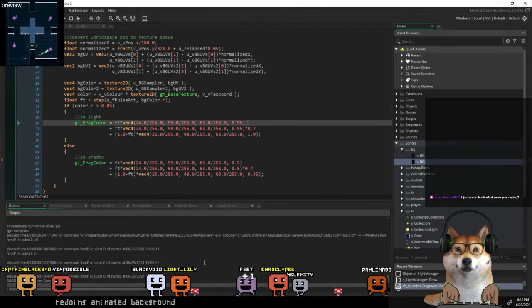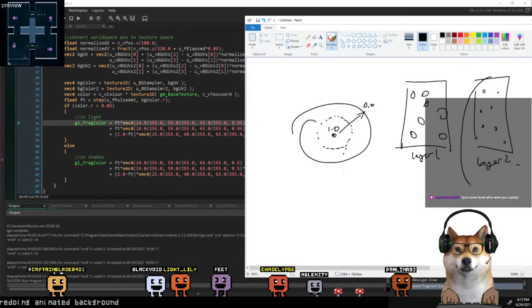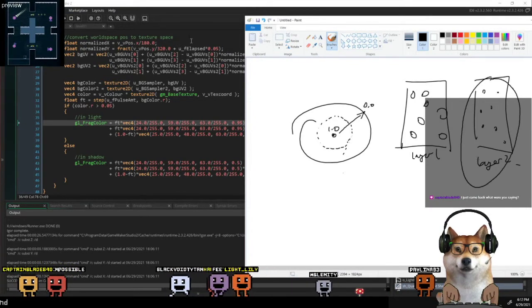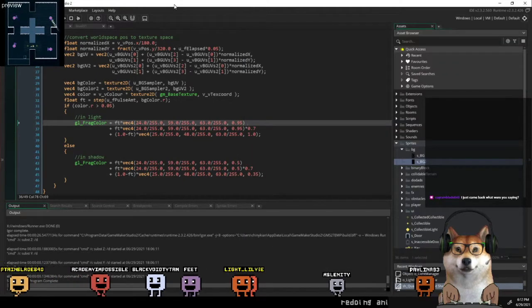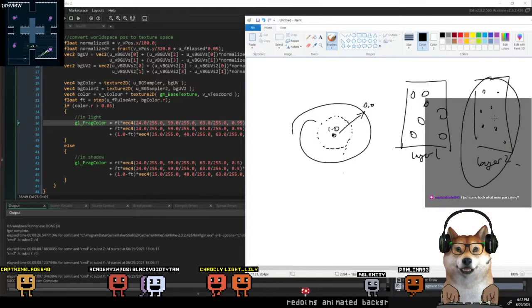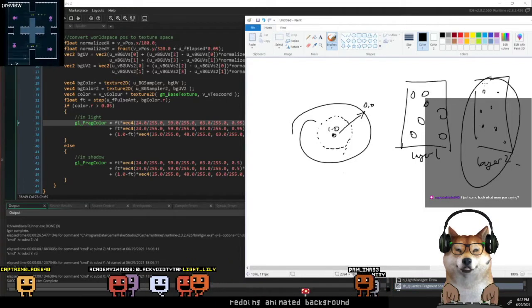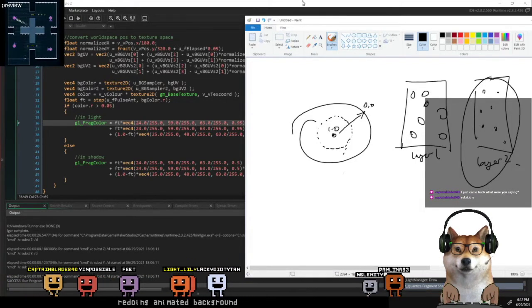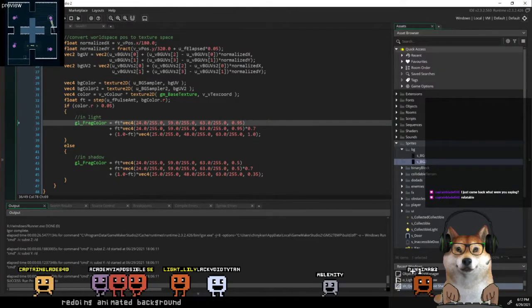I'm trying to draw a second layer into the background. But I'm not entirely sure how I should go about doing it. Like, can I just add them together? But if I were to add these two colors together, the overlapping parts will become a lot brighter. So I wonder if that is a good side effect.